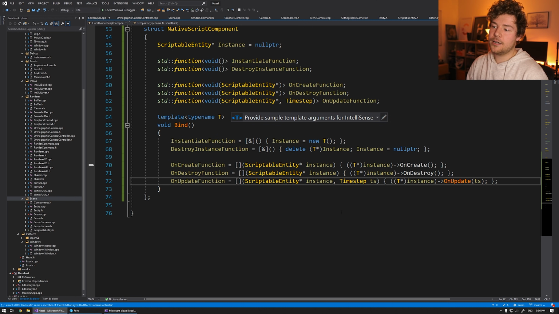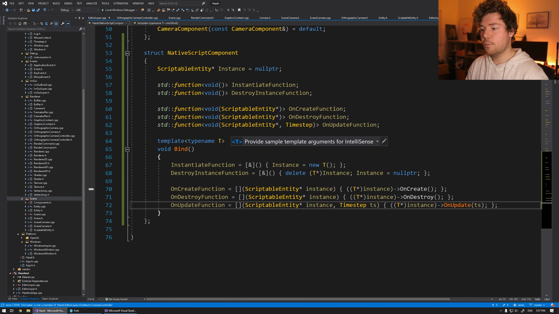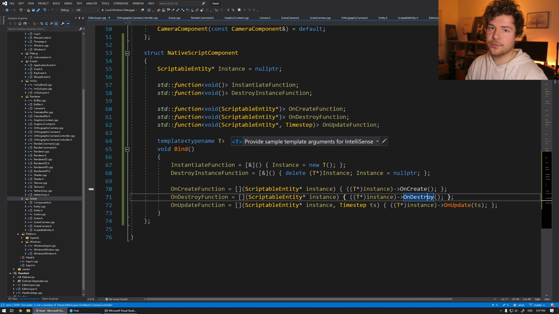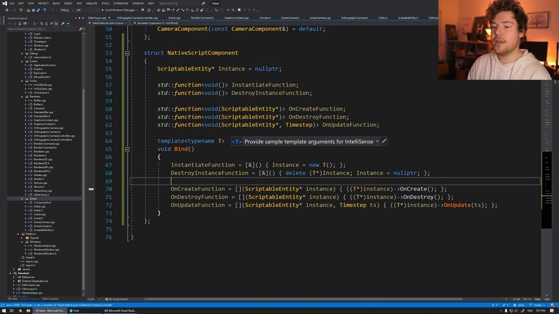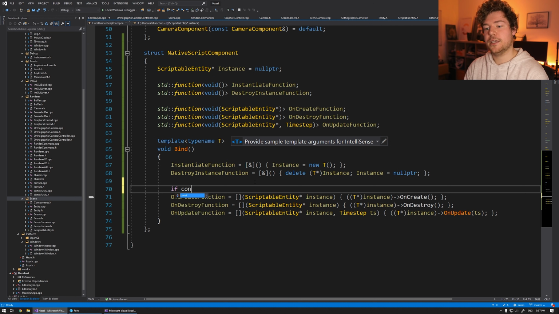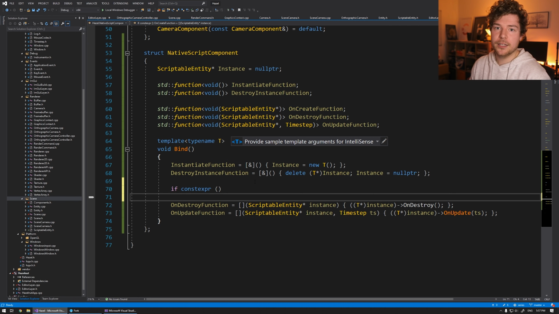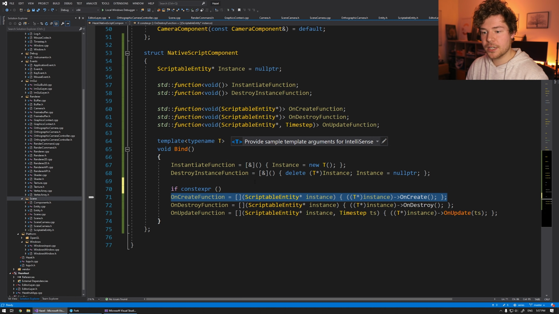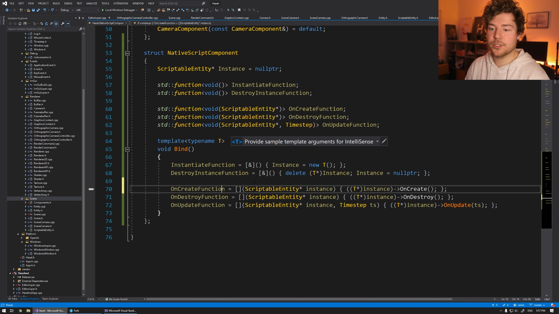Well, there are a few ways to do this, and to be honest, I'm not sure exactly how many ways there are to do this, but the best way to solve this is via some template metaprogramming, where basically we can check to see the type traits of this T class and see whether or not this function exists. And then if it doesn't exist, we can use an if constexpr. We can use a little constant expression here to, at compile time, decide to just not even compile this onCreate function code whatsoever if the onCreate function was not provided.